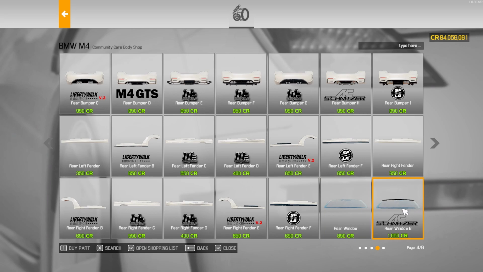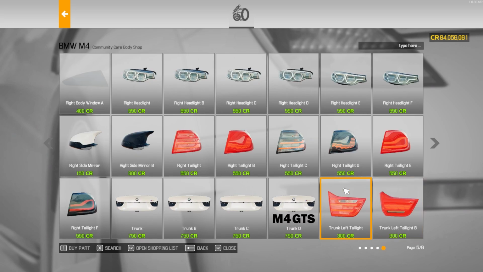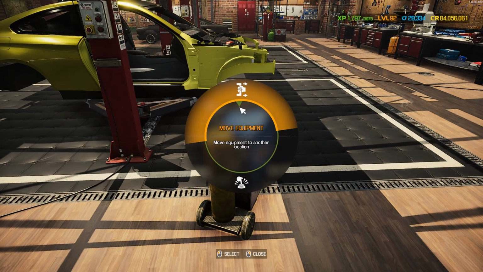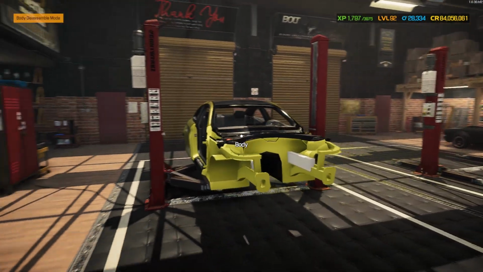Rear window and a rear window B. I think that's the one we've actually gone for on this one today. Headlights, taillights, trunks with the M4, without the M4, no badging, and just the BMW badge on there with the little GTS as well. And then plenty more taillights. That's everything for the body on this beautiful BMW.